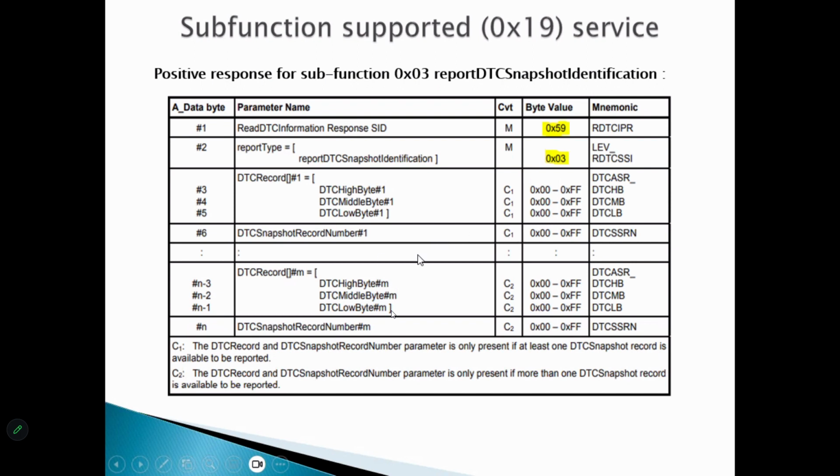Now the second DTC: DTC high byte, middle byte, low byte, and another snapshot record number. Likewise, it will go till n bytes. Understood? Let's say if 10 DTCs are implemented in the project, for all 10 DTCs, it will return a snapshot identification number.